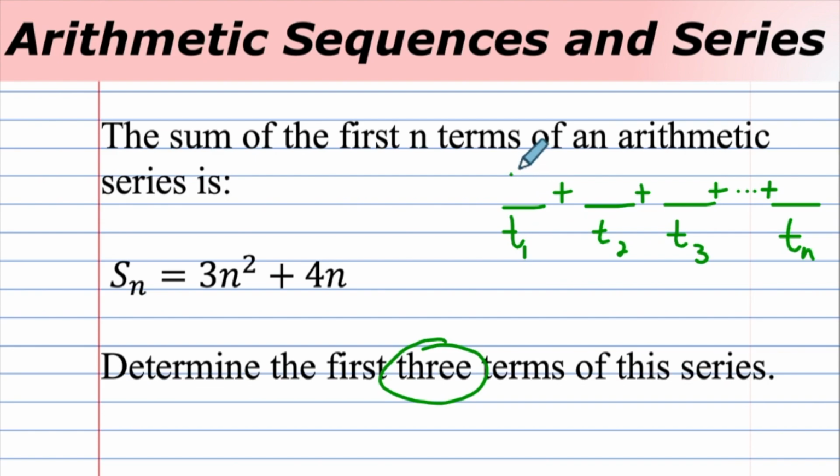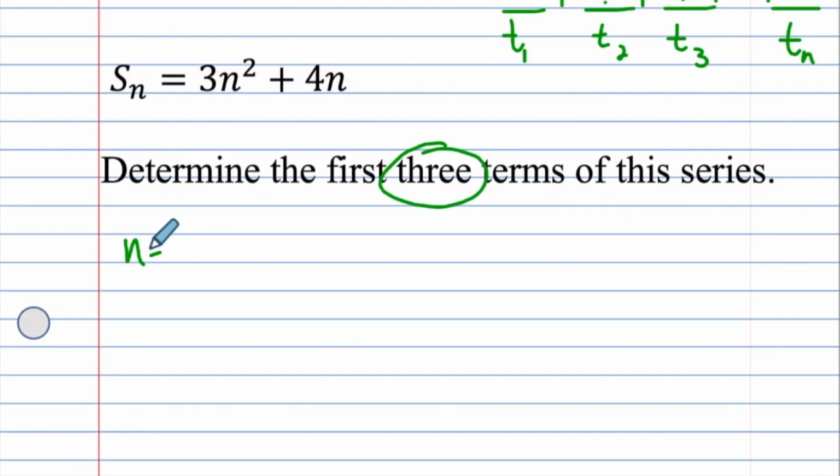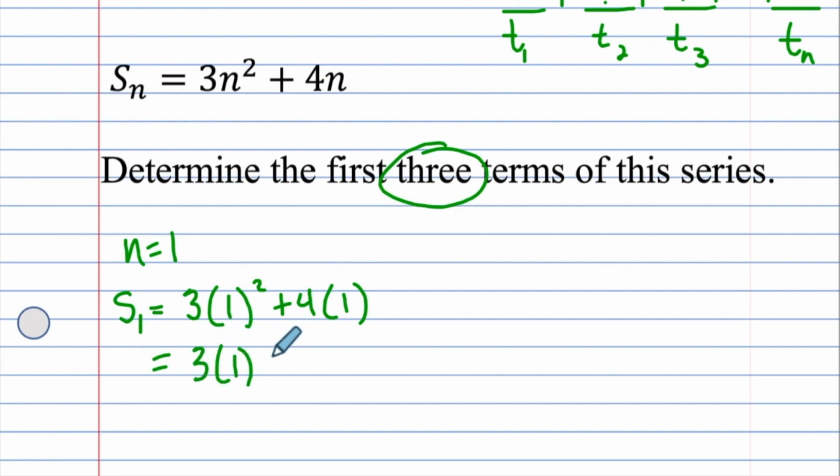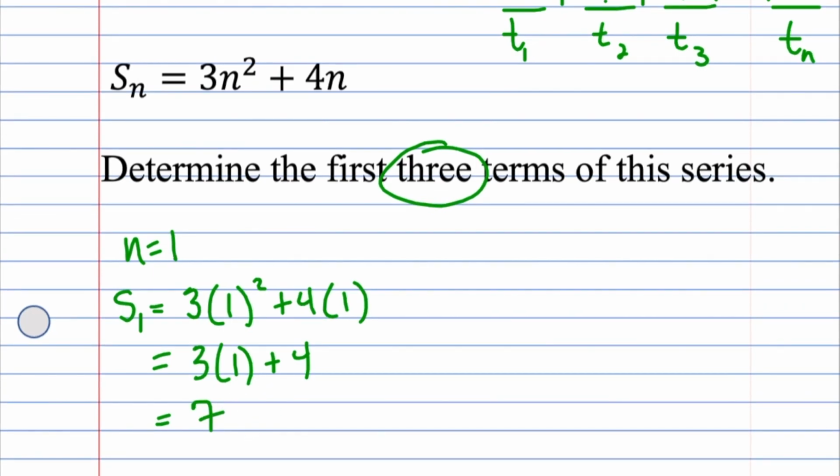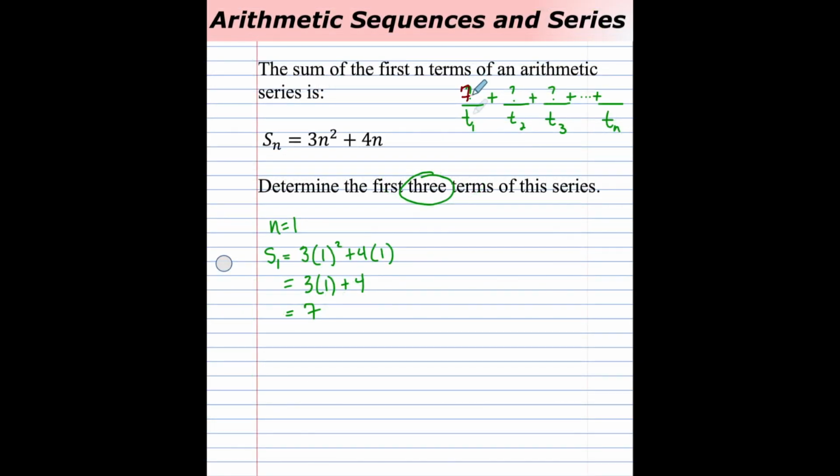What's this number here? What's this number here? And what's this number here? Forget about anything after. I know it says three terms, but can you come up with the sum of one term? That would actually give us the first term. If we use n is 1 in the formula, we get 3 times 1 plus 4, which is 7. We know that that first term is a 7.